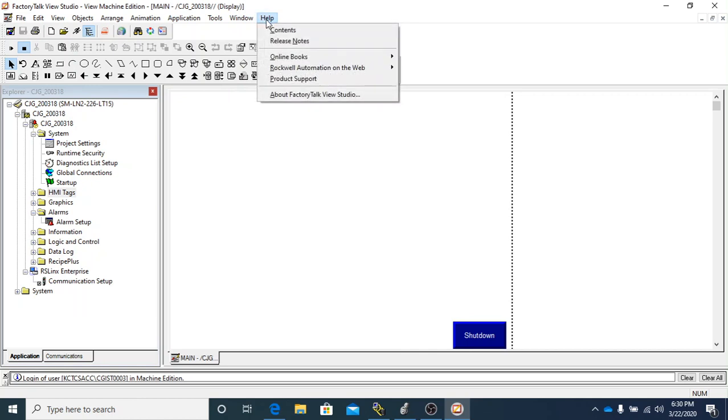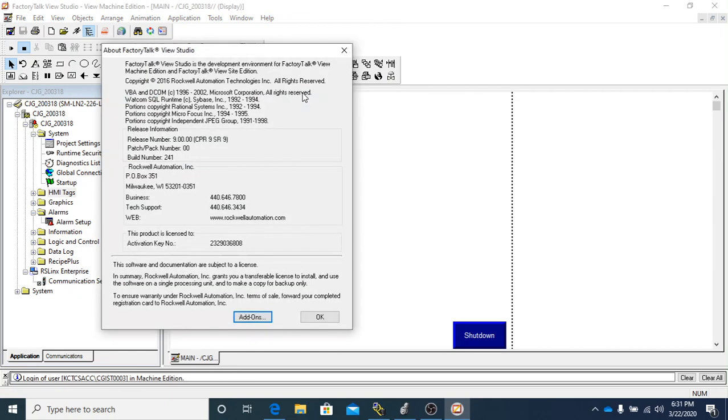Help, the only thing that I've ever had to do in here, there are some online guides and stuff that you can use that are available, is that sometimes I've had to go in here and find out what software version I'm running, which right here you'll see release number 9. So we are using version number 9 of FactoryTalk View Studio ME, matter of fact, and that's Machine Edition. That's going to be important to you, but you always have to make sure you know what your touchscreen version is, and later in classes I'll be able to show you that as well.